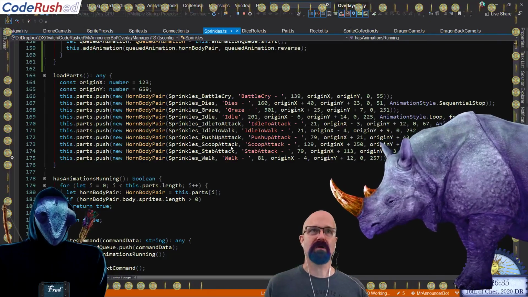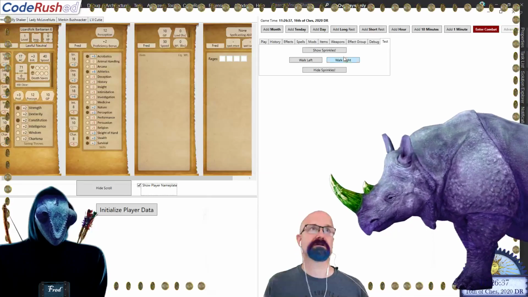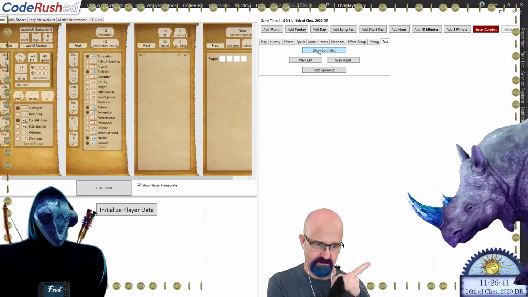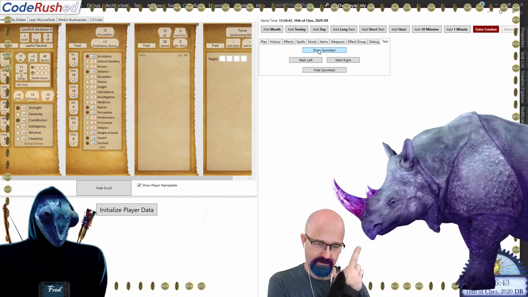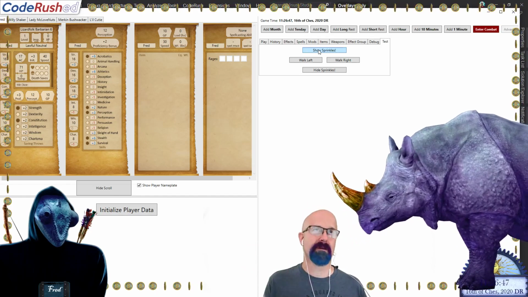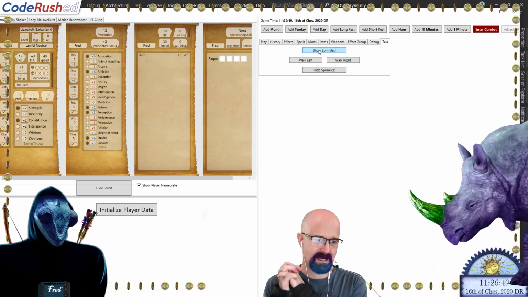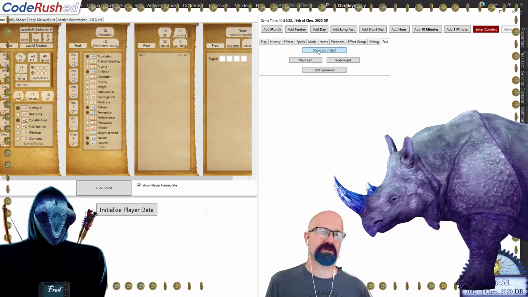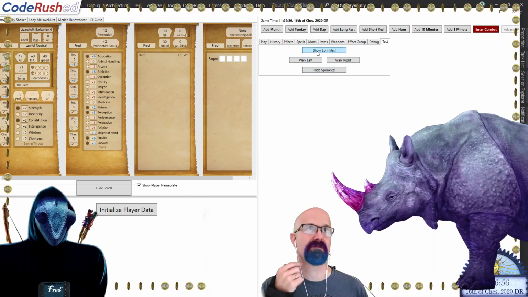Okay, so I'm now creating, well, here, let me click so you can see it. Show sprinkles. Here it is, and I defy you to see a flicker. Well, there was that one flicker at the beginning, but it's a different flicker where it kind of goes away, and it doesn't happen all the time. I think it's on transition. I have to think about that one. It's a different problem, I think.